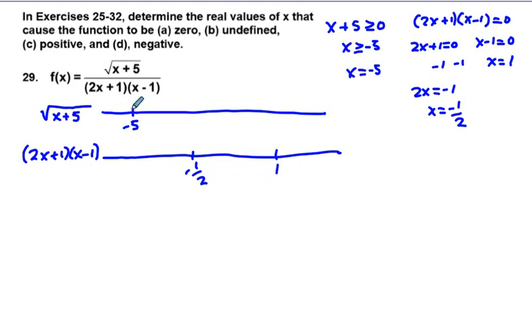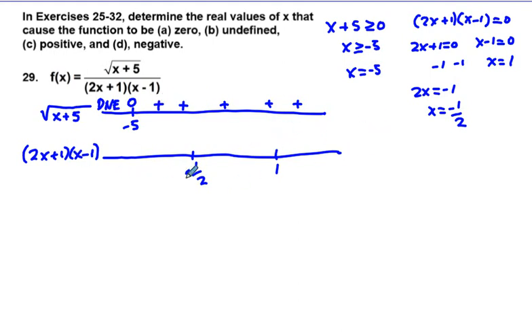So looking at -5, at -5 the value of the numerator is 0. For less than -5, the numerator is not defined, so I'm going to put does not exist to the left. And for greater than -5, everything is positive. So positive, positive, positive, positive, positive. So I'm lining up the positive signs above all the intervals and other critical numbers.